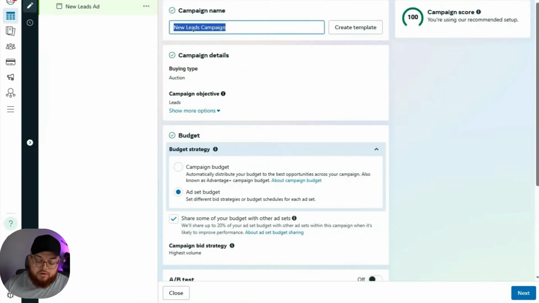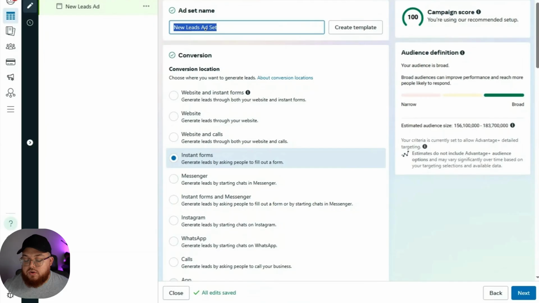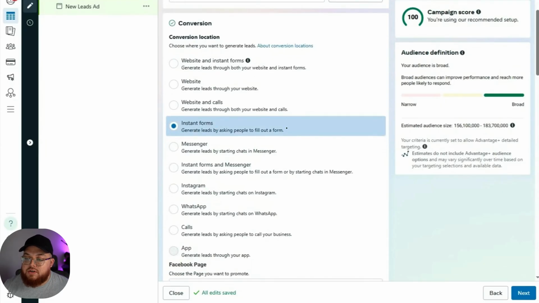And we're going to follow our example. We'll call this HVAC test campaign. We're going for leads and we will leave everything else the same here. This will not be changed. So we'll leave this as new leads ad set. It's not a big deal. If you want to organize it, you could say, let's say, July ad set, right? Let's say you want to switch it out for August, or you want to try something different. For this example, I'll just put July, but you can put whatever month, or you could just leave it as is, right? And what we are going for is instant forms.